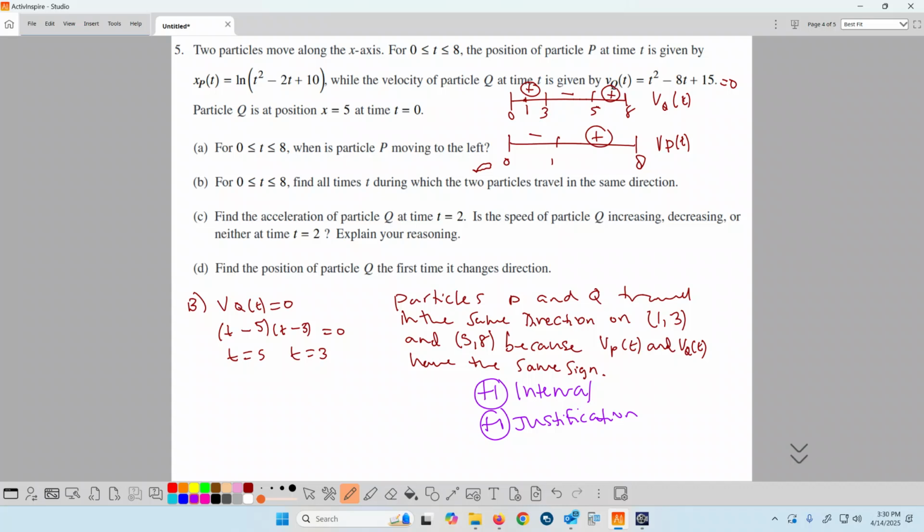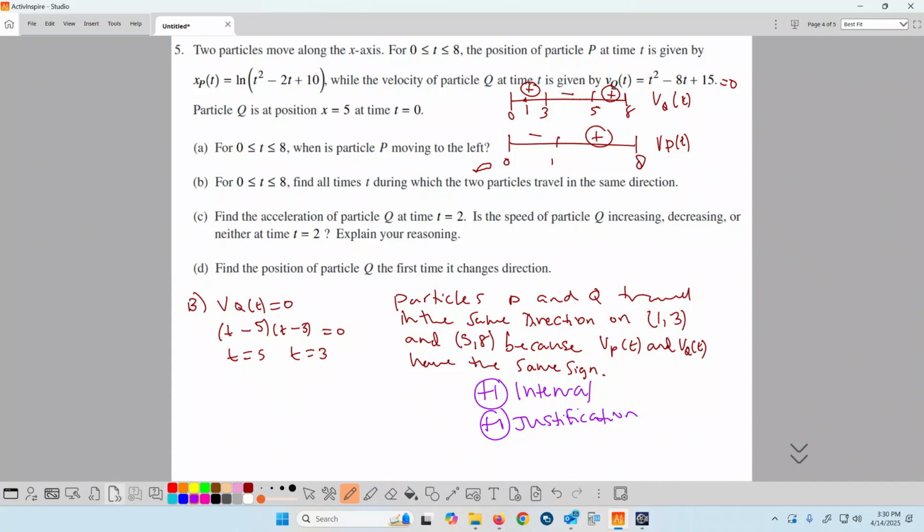Okay, there's a fine print here. It says, note, half credit if only one interval with analysis is correct. That's that special case we talked about. And if there's no analysis given, meaning if the student got the correct interval but no reasoning whatsoever, 0 points. You did all that for nothing, okay? So make sure you explain these, okay?